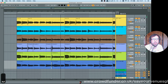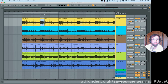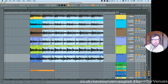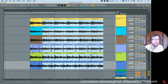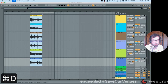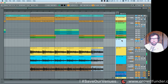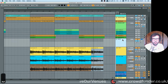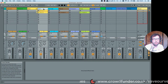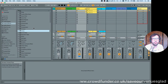Okay, I'm gonna call that done. I think it is just the same part copied and pasted, so I'm just gonna select all of it. And I'm just gonna then select the ones that I have fixed a little bit and duplicate them out however many times. Now I could go through and EQ all these individually, but I can't be bothered. Life's too short.